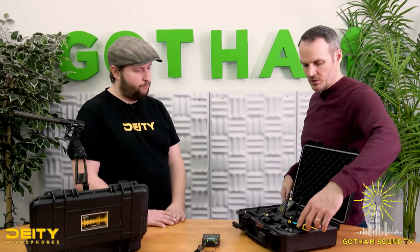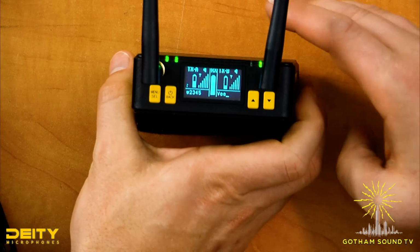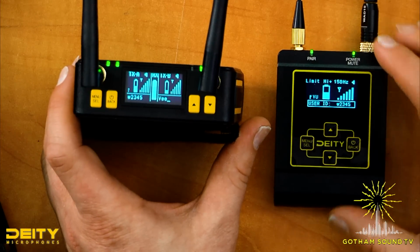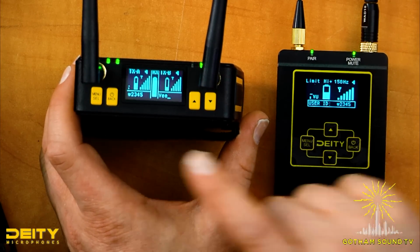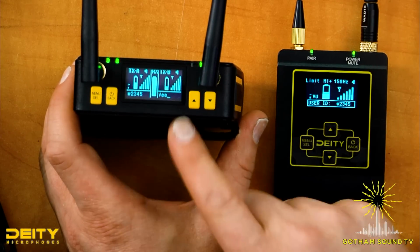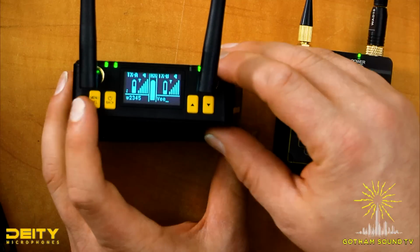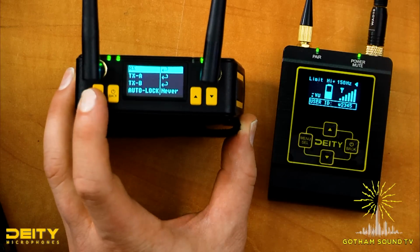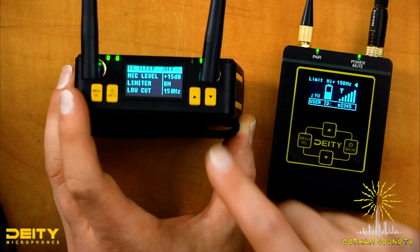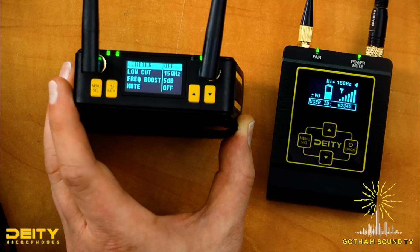And so let's switch over to the receiver for a second. As you mentioned, the receiver and the transmitter are always communicating. Yeah, they're always communicating. And what I can do is show you guys a test. So we've got the transmitter, which is coming in as channel 1. You can see I can monitor the battery life. Again, our shared combined meter. And I can show you the VU meter is responding there. I'm not yelling into it. But if I go into my menu, I get the option of targeting. So this is transmitter A, and I'll select into it, and I'm going to turn that limiter off. And as soon as I hit OK, we'll watch the screen. And that's how quick it is.